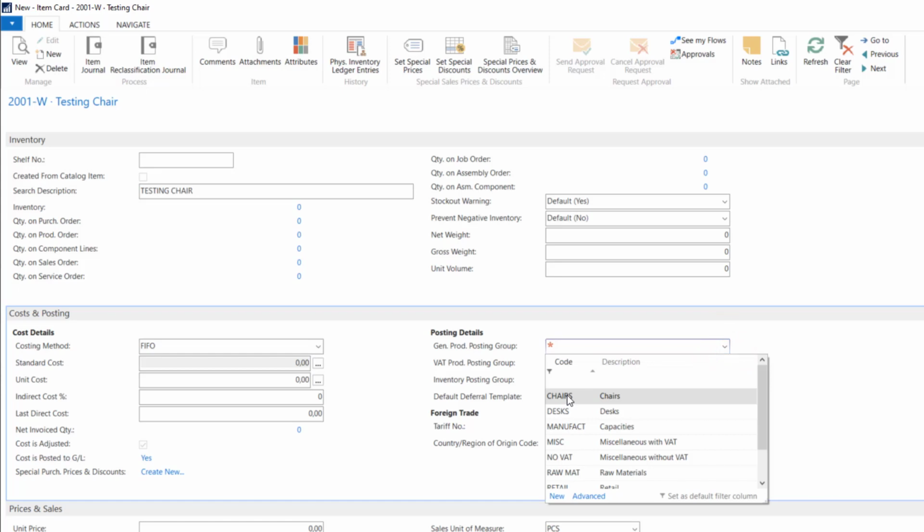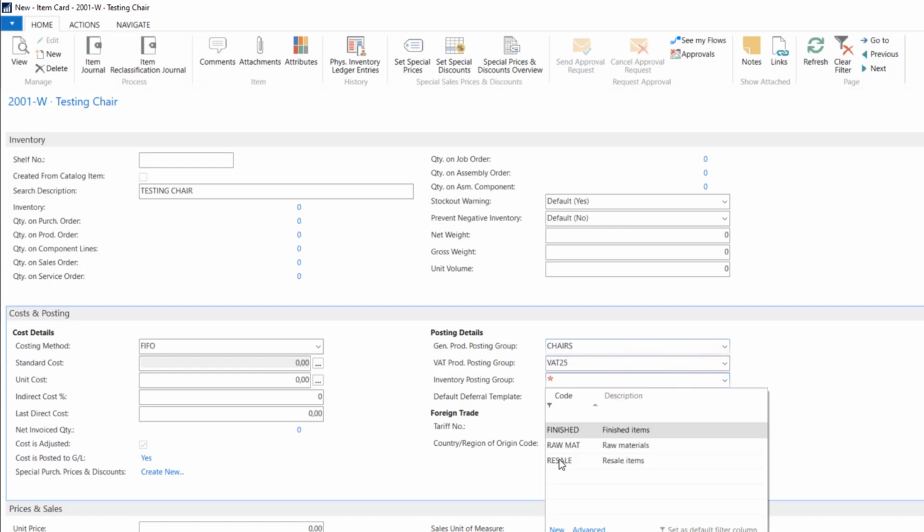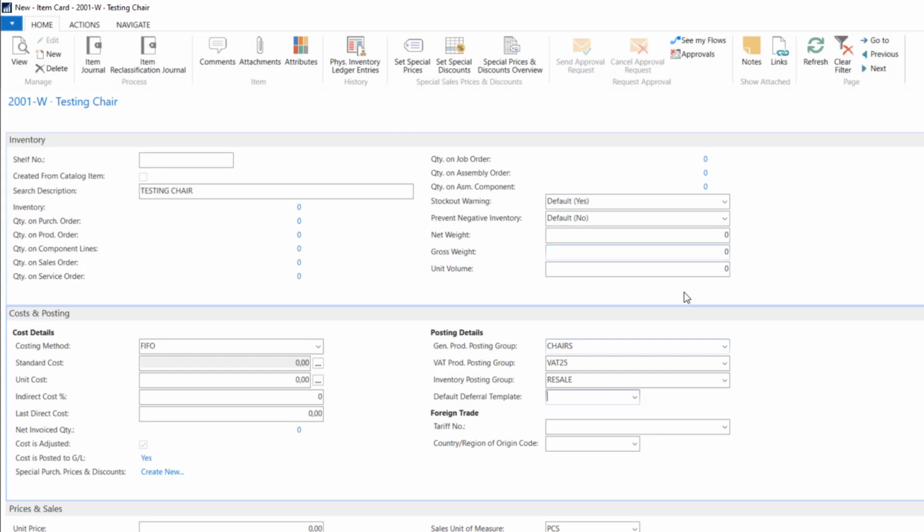And I will use chairs as product posting group and resale items as inventory posting group. With these settings, the item is ready to be used in the system. We will use it later in this section for purchasing and selling.